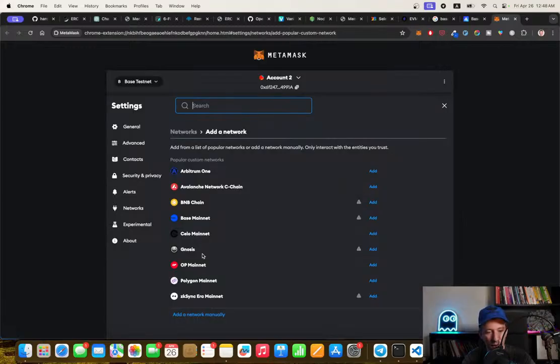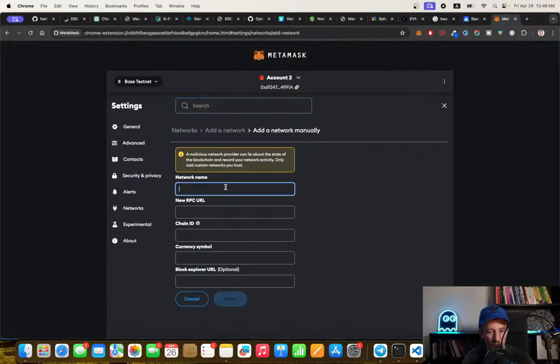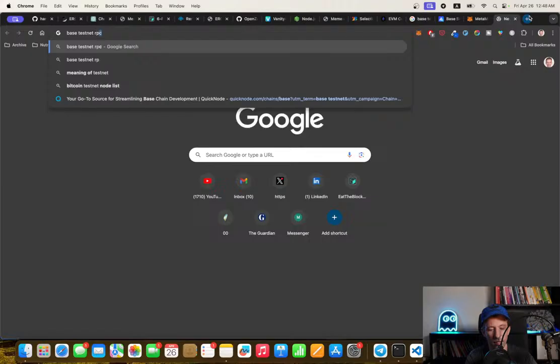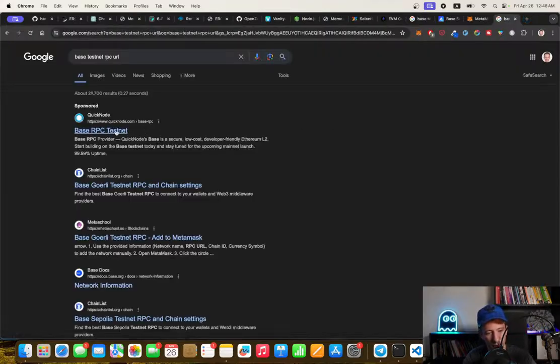And here is not going to be here. Okay, so you need to add a network manually. And here you will say Base testnet. And then for the other information, Base testnet RPC URL. Let me see this.